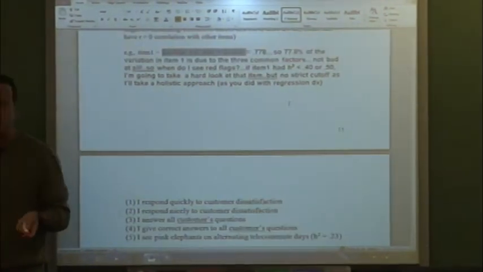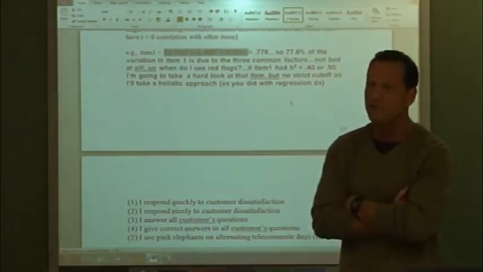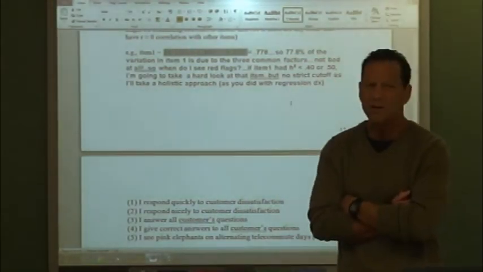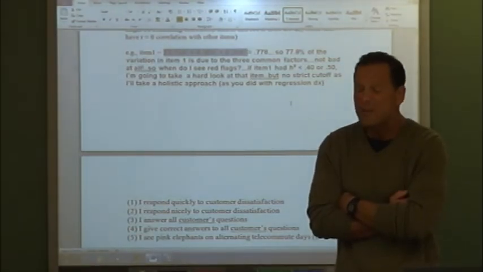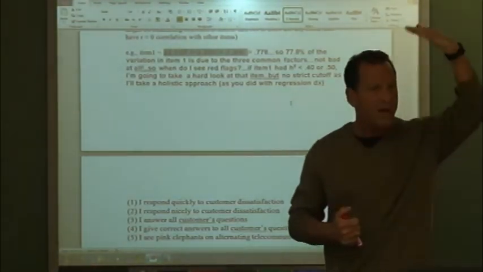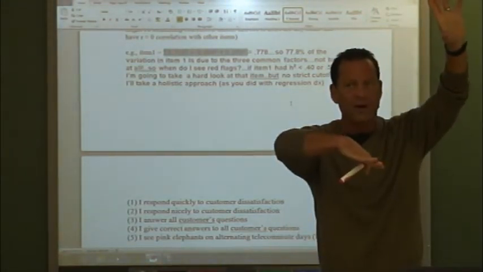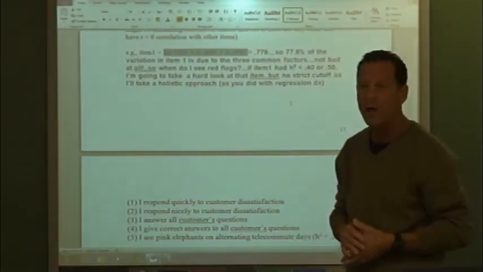So, when do I see red flags, everybody? There's no hard and fast rule, but usually if it's less than 50%, then I'm going to start seeing if something's weird with that item. 50% is not horrible. 40 isn't necessarily. But I still want to see, relative to other items, if a bunch of them have 70 to 80% and then 2 of them have 30, there's something going on with those items.